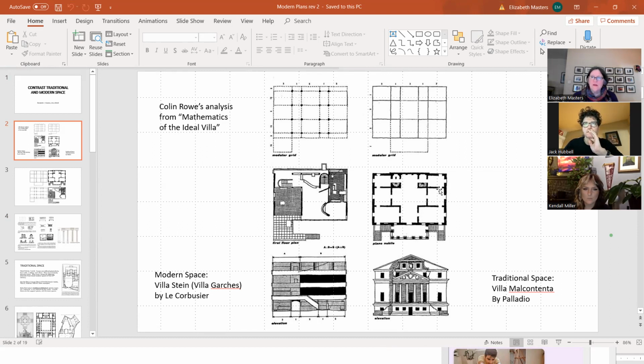But in this Malcontenta, the rooms are defined by four walls, a floor, and a ceiling. They have some openings, and notice the openings line up with each other all the way across. So if you're standing here, there's a feeling of expansion in either direction because you've got light coming in, even though it's a fairly dark space.